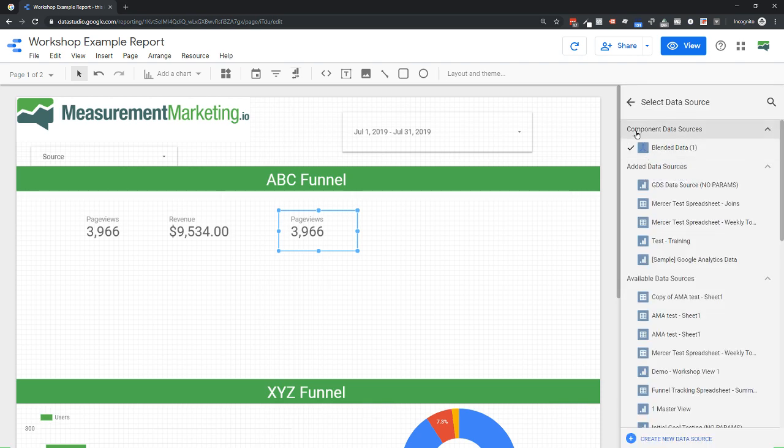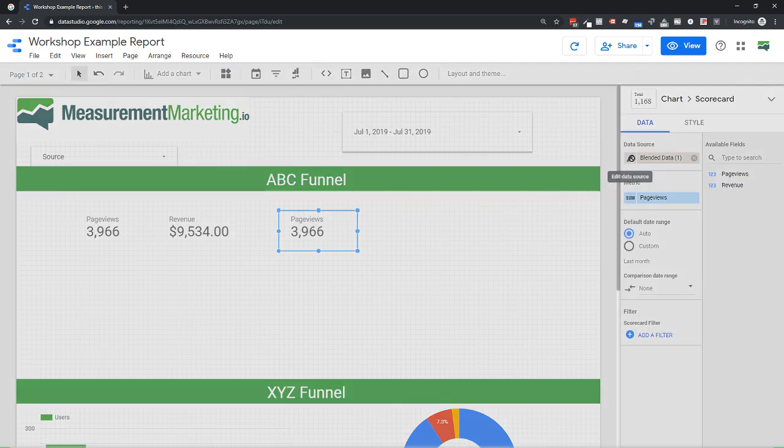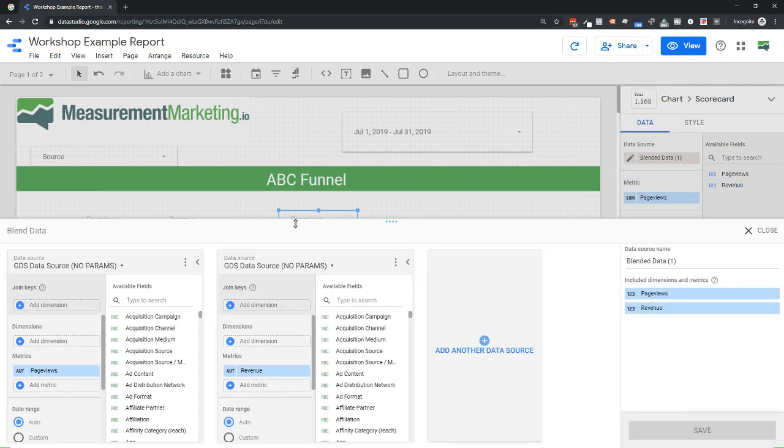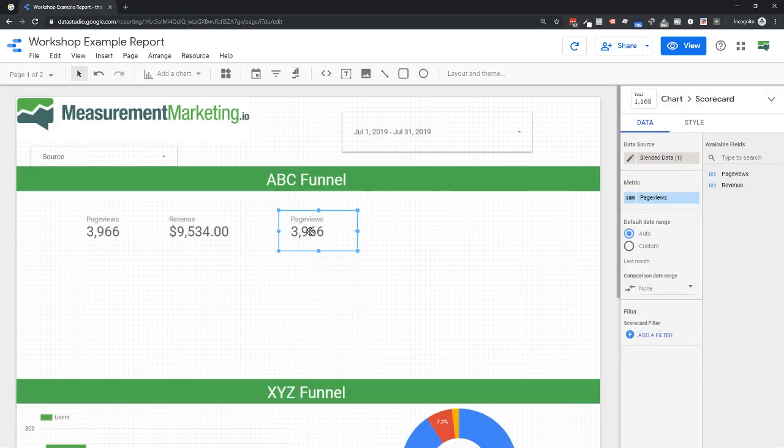So, and if you click on this, you can edit, right? So I'm going to click on this little pencil icon and I can edit the data source. And I can see, not only can I change the name, which is useful to do, but I can also see what this data source is made up as. It's just page views and revenue in this case. That's it. Now, this data source just contains these two things, but it is made up of this data source and this data source. That's sort of how things are blended together. So if I wanted to add other things in here, I could, and I could add them in here and then blend it together. So just a little heads up there. But the more important thing is that you get the data blended in the first place.